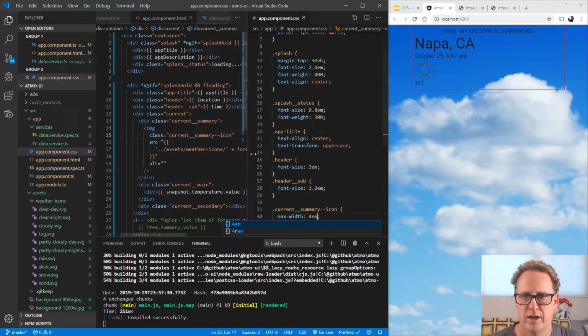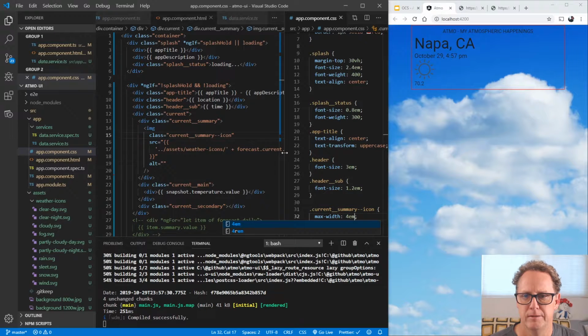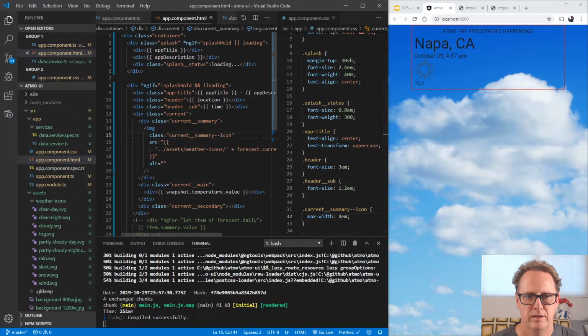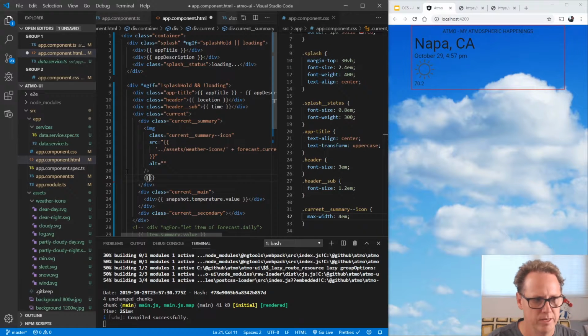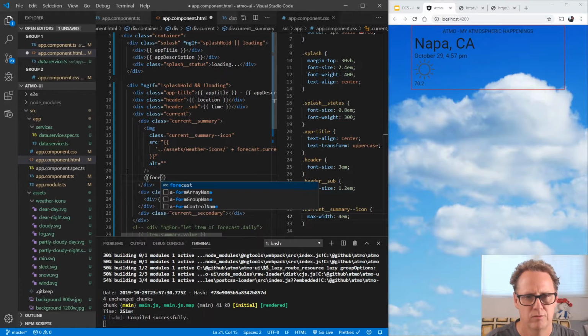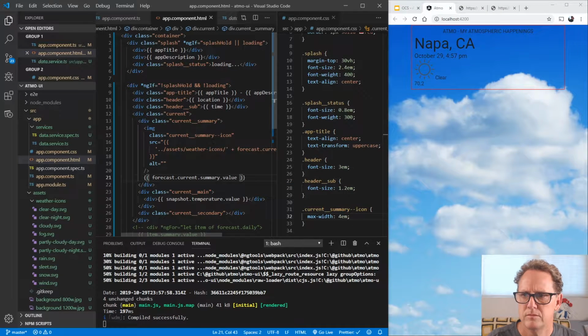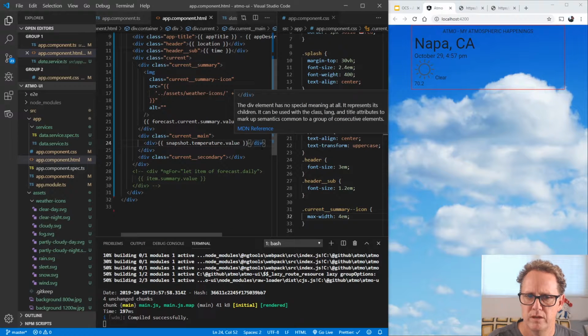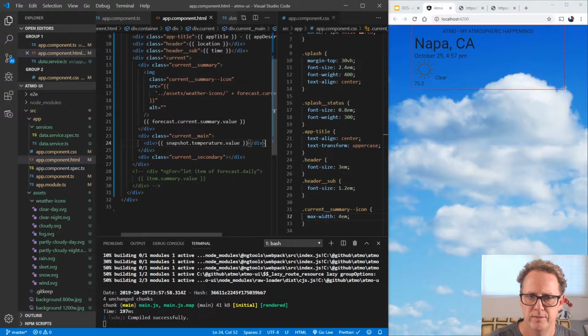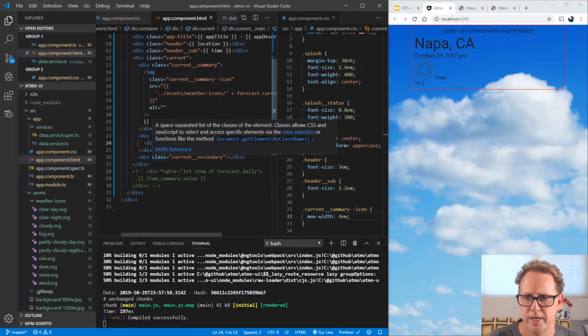The other item that we need to bring in is the summary, and here we'll do forecast dot current, and that's a summary value. So we can see an icon here, and it's clear. Okay, I think as we progress through these three boxes within a box, I want to get all of these laid out, and then we'll populate them with some data.